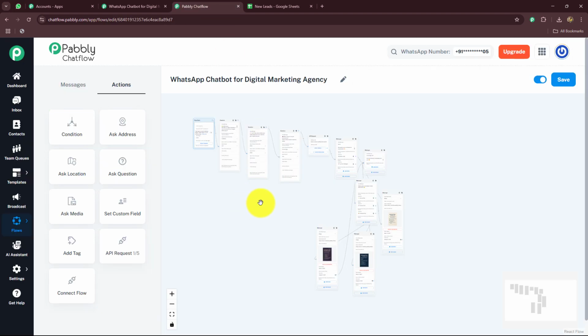In a similar manner, you can also very easily create this amazing WhatsApp chatbot for your business, any business which you have or any services. And you can also connect your bot with Google Sheets or with any of your CRM with the help of Pabbly Connect. I have shown you how to do that. So I hope this entire automation is clear to you. Also, it is helpful for your business. Without any coding and programming skills, you can create it very easily.